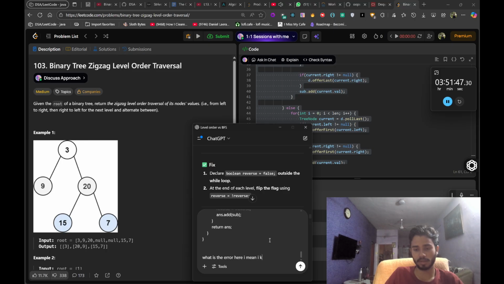I mean, I know reversal isn't taking place. Reversal is taking place, but isn't it supposed to, like, why is that the issue?